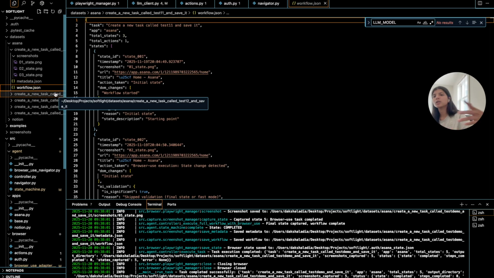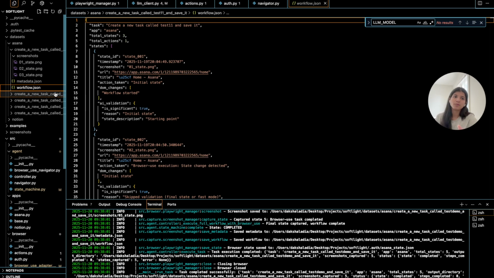Then the LLM keeps planning the steps, for example, open the task form, etc., until it determines that the task is finished. As I mentioned, it does refresh the page to see whether the task that it created, in our case a new task called demo 11, is saved or not. And if it's saved, then it's like, okay, we are successfully done, and it just ends the task automation and closes the browser.